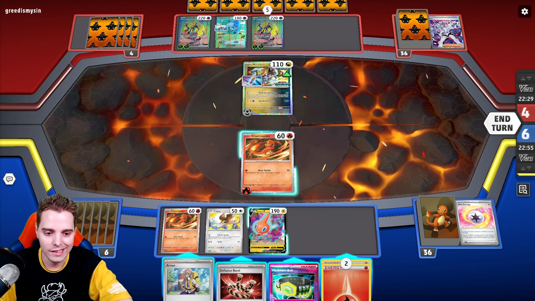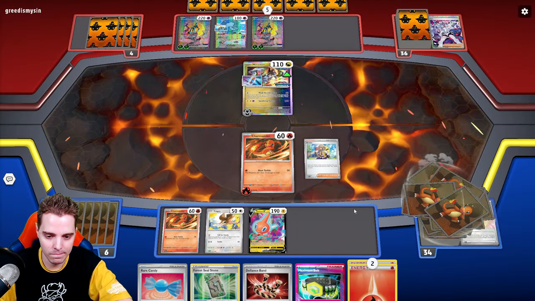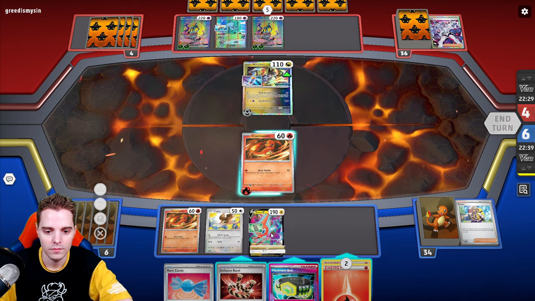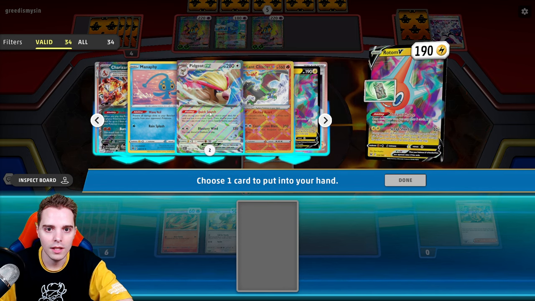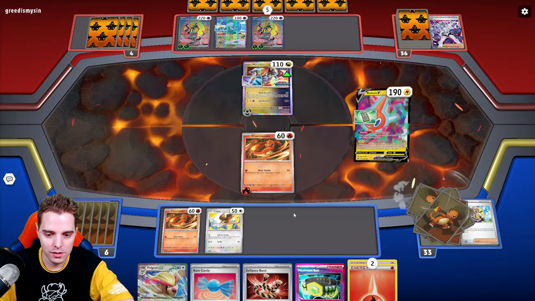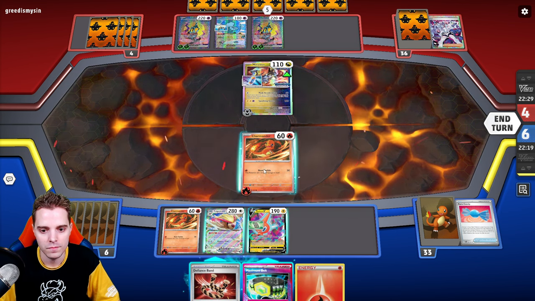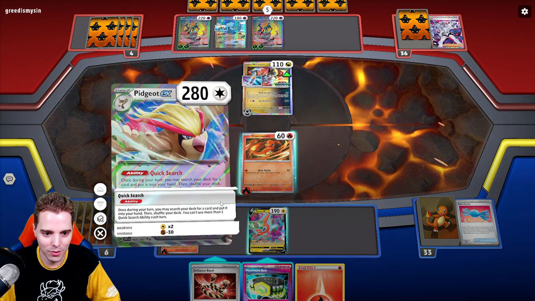Maximum Belt's not doing anything. Arven is going to have to get Rare Candy and Forest Seal Stone. Star Alchemy. At this point, after I attack with Zard, I lose. So I will need to go for some Iono plays later down the line. I think I'll just take this Pidgeot. Rare Candy to Pidgeot. Attachment here. And I will Iono them while Counter Catching Mew ex and then try to go from there.